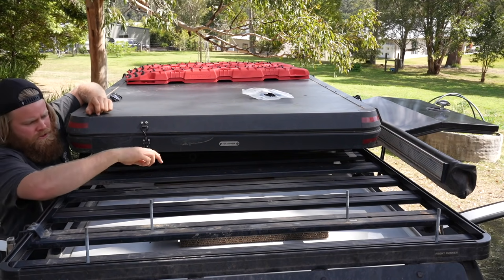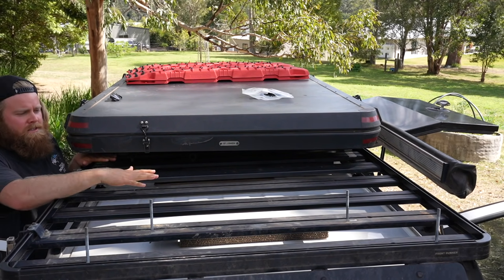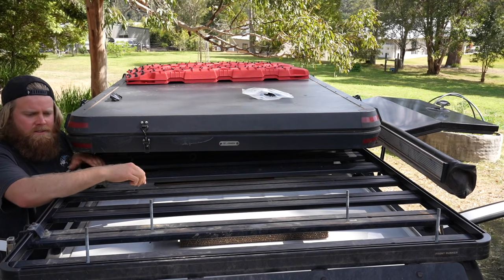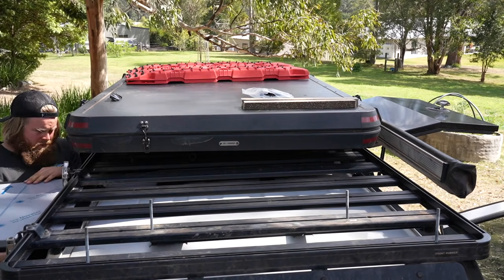That's those two rails in underneath. It'll now allow you to slide the table on and sit them up on that. We're just doing everything loose and hand tight, trying to roughly work out the dimensions and where everything needs to sit, and then we can tighten it all up.